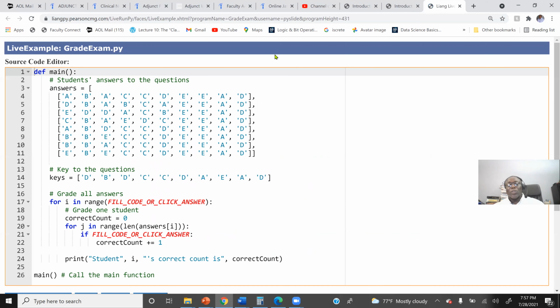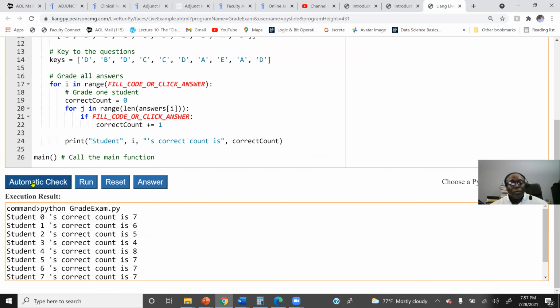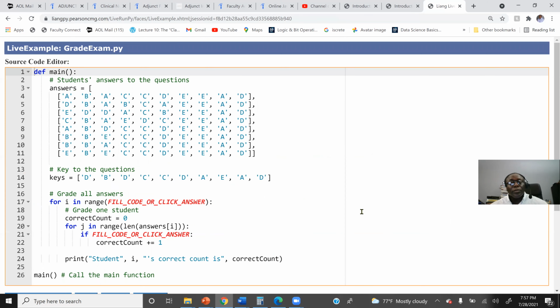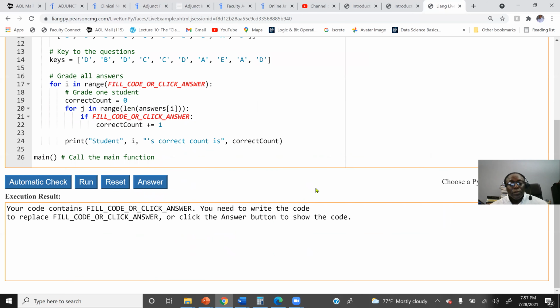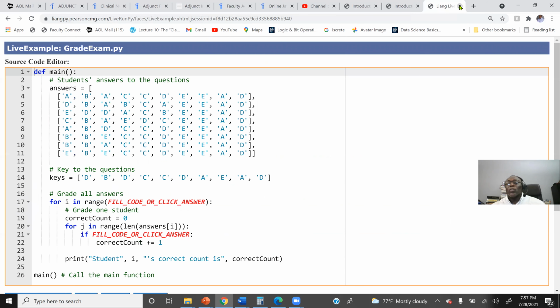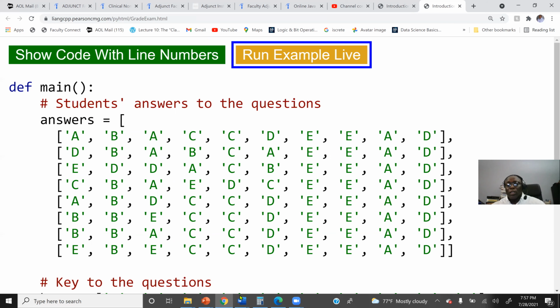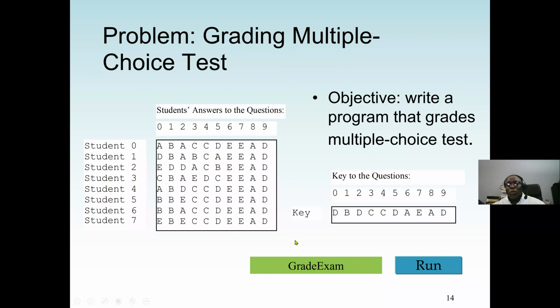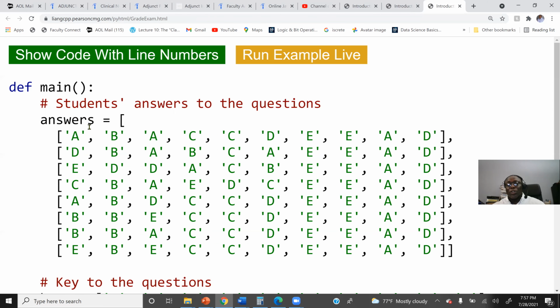So again, this code cannot, let's see if we can run it. So again, we cannot run it. So that would be the example, again, using the two-dimensional array. The two-dimensional array we are using here is the answers. So you can see the answer variable is 2 by 2. And then actually this is a list. So we start the list. Square bracket open and close means 1 row. So we have 8 rows and 10 columns.